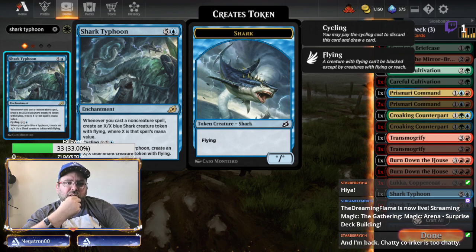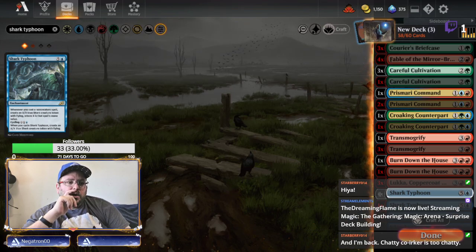When you cycle it, you can also create an X/X blue Shark creature token, which is probably why this is in the deck, not for its main. So you're going to be cycling this to get a token. You pay 3 mana, you get a card, and you get to create a 1/1 blue Shark with flying, which is pretty damn good. That's probably why it's a rare, because you get basically Metallurgic Summonings with upside, which is great.